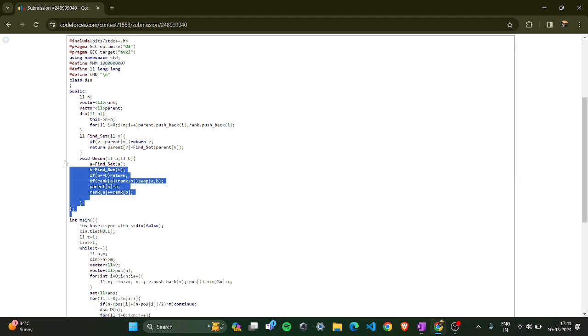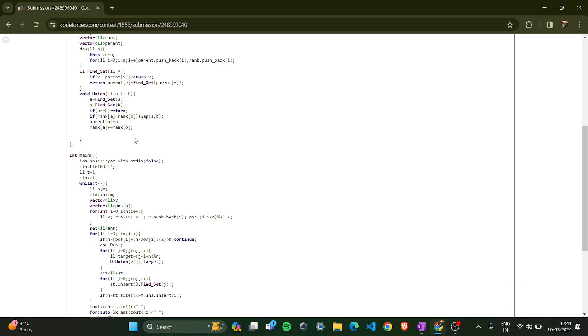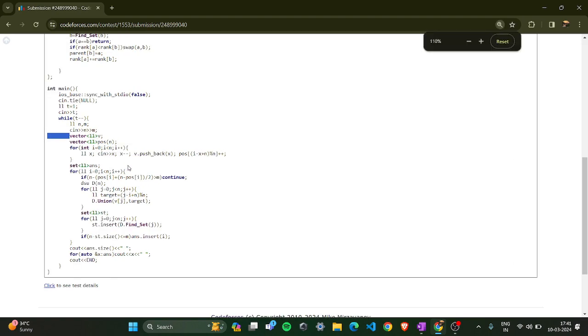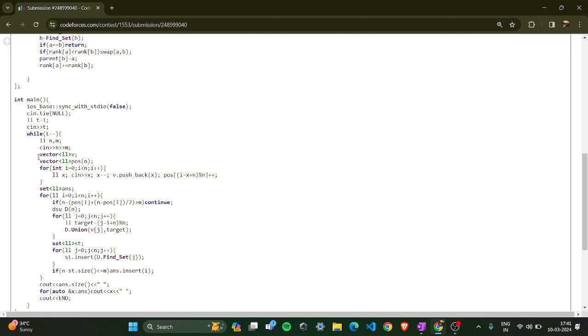Okay, so this is my template for DSU. I'm just marking that connected component. Okay, we have an array, we are inputting an array, and this pos array tells us, let's suppose we have any element x in our resulting array, how many cyclic shifts to the left it's behind from its desired position.